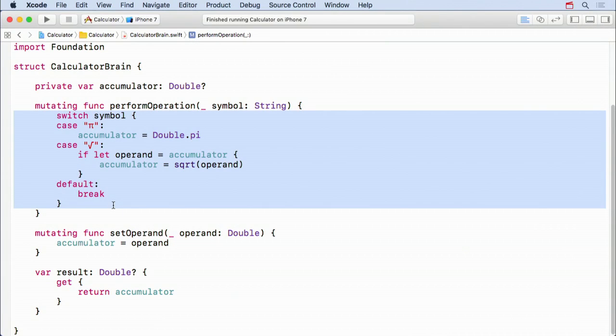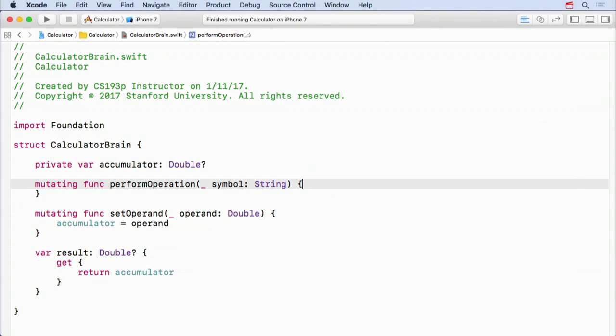Now, as we do all this enhancement, we're not going to change it externally at all, and so the controller will not change. That's what's really cool about this. We can do our model development independent of our UI, once we have a UI that kind of does the basics. All right, so what are we going to do here? Let's focus first. Let's get rid of this code, because we know that's a mess. We're not going to do that.